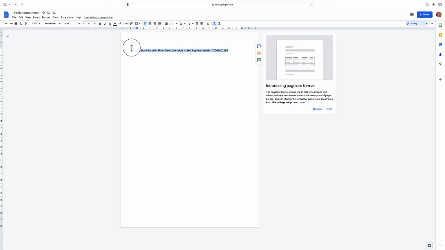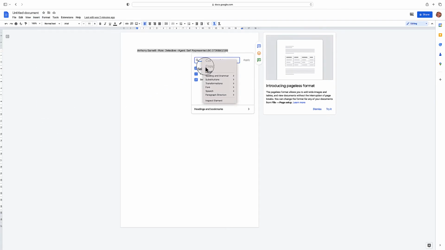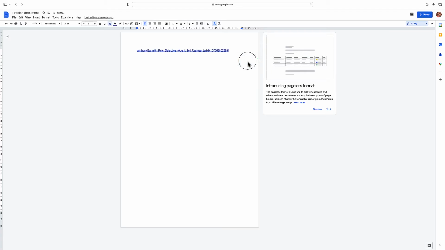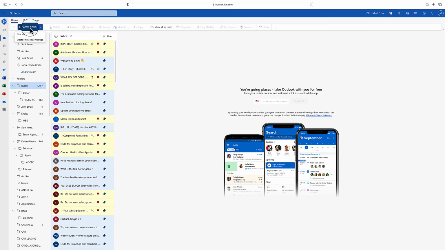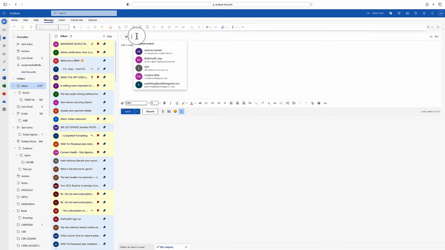So in Google Docs, I've written everything, so the same as I had in Word, and I'm going down to Insert and finding the link, and I'm pasting the URL from YouTube into that. I'm going to apply it. And now I'm going to copy this as I would in Word, and I'm going to put it into an email to the casting director or the film company. So in this case, I'm going to send it to myself.